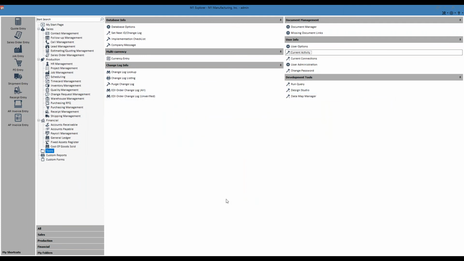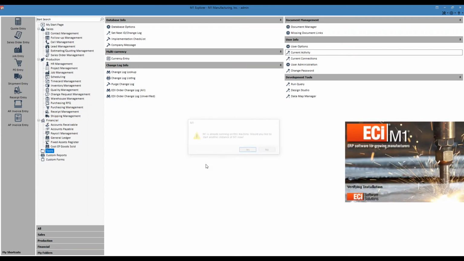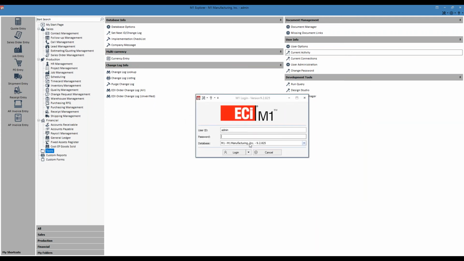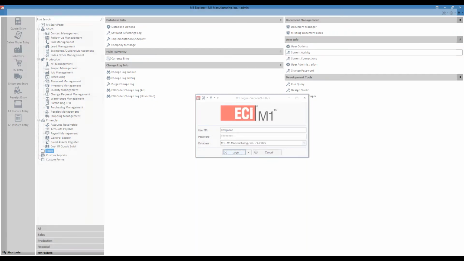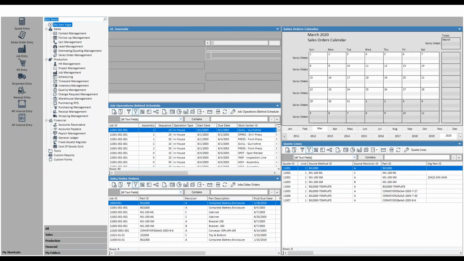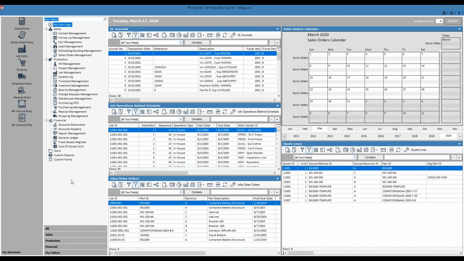Now right here, I can see everyone who would be logged onto the system. No one is currently logged onto the system other than me, the administrator. So I'm going to run another session right now and log on as another individual. So we'll just go ahead and log in, type my password and information in here, and simply log in. The idea behind this is with each person that logs in to M1, as the administrator under current activity, you would be able to see those individuals logged in.